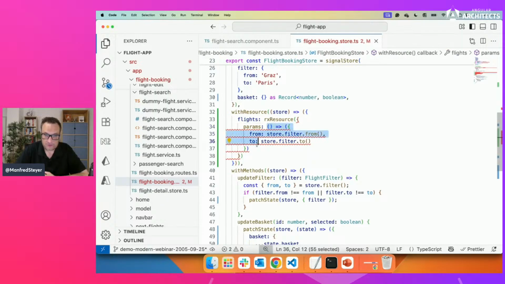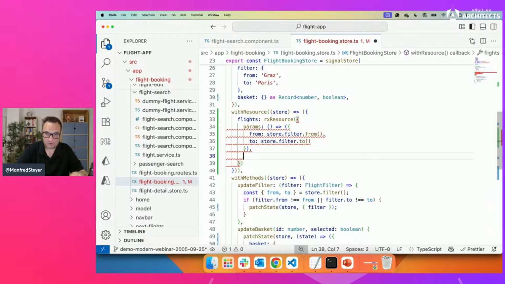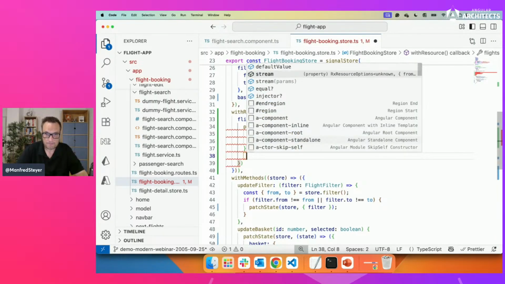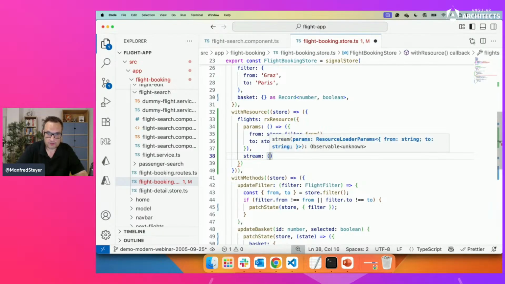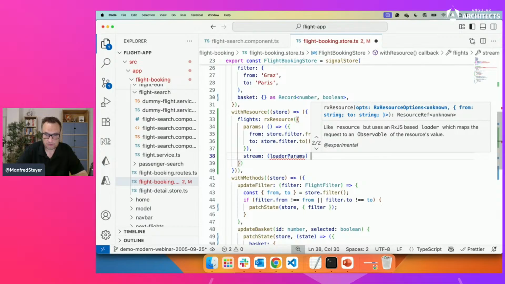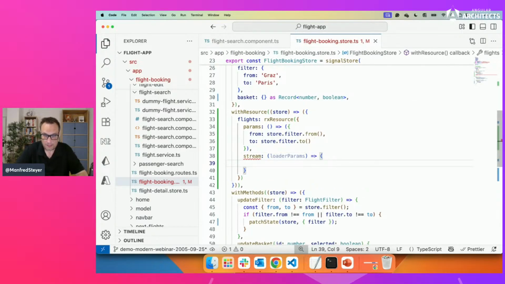Internally, this here is used to drive a computed signal. And every time this computed signal is changing, a so-called loader is triggered. In the case of the Rx resource, we have a so-called stream loader. And a loader gets loader params, and those loader params contain the current parameters from there, the current from and to value.